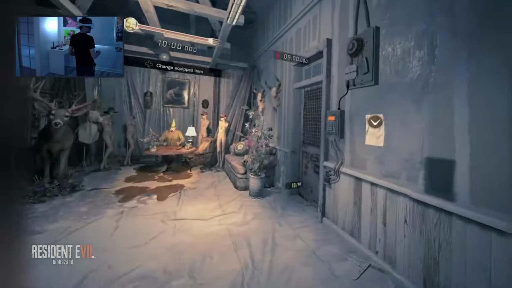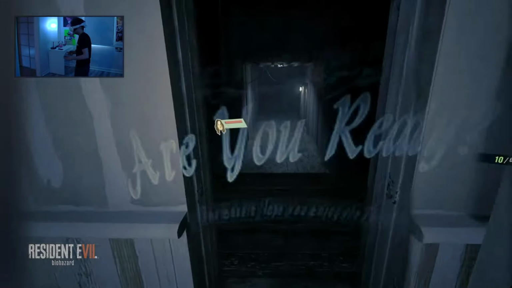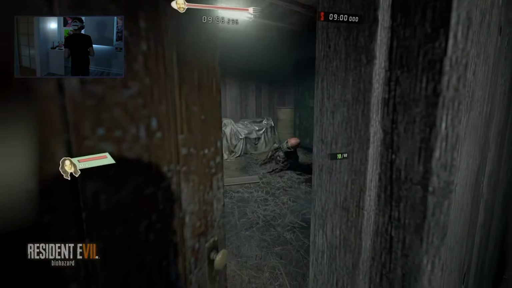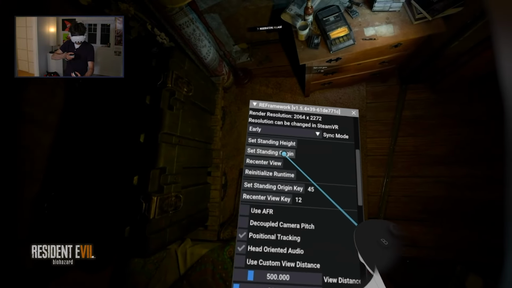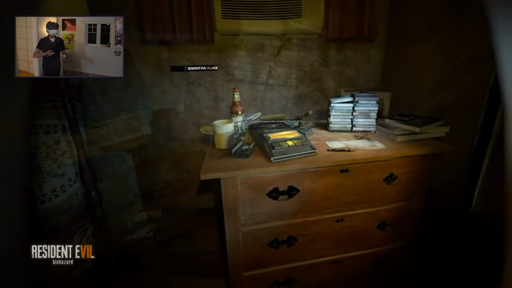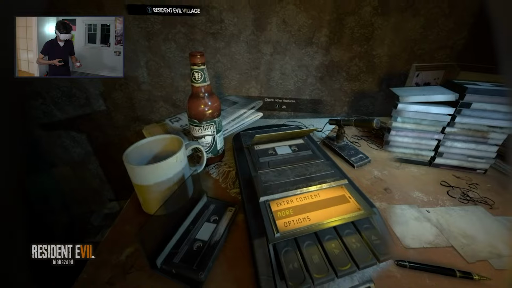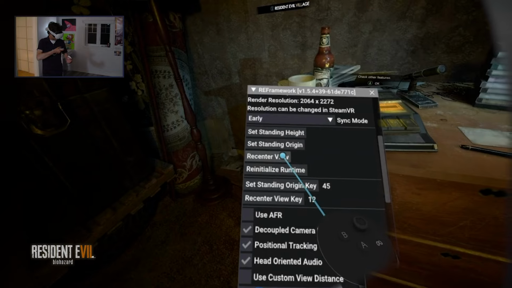Now, if you're cool with your configuration so far, you'll only have one reason left to open the REFramework menu. You'll find those two options under the VR category, and as you may already realize, these are really important. In fact, if you ever find yourself in the game's menus or some sort of puzzle UI, wondering why the menu keeps moving away from you or towards you when you hit your direction buttons, this is because you are standing well out of your play center.